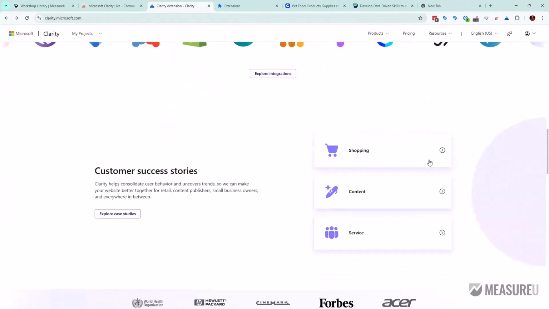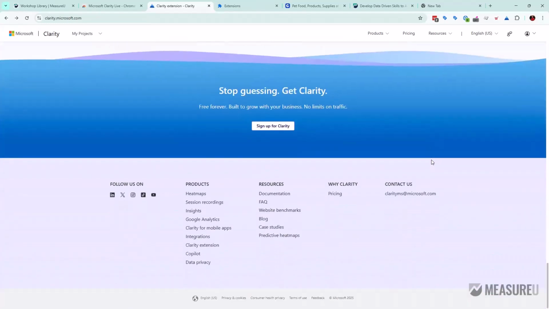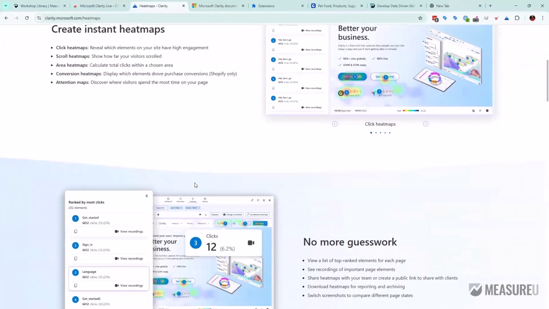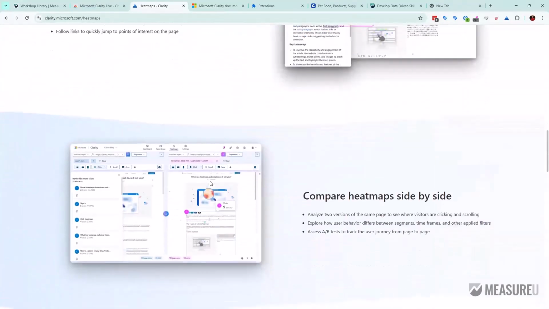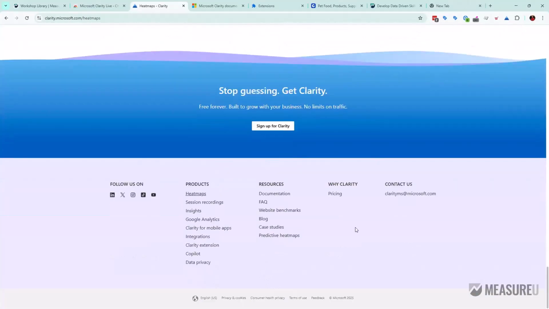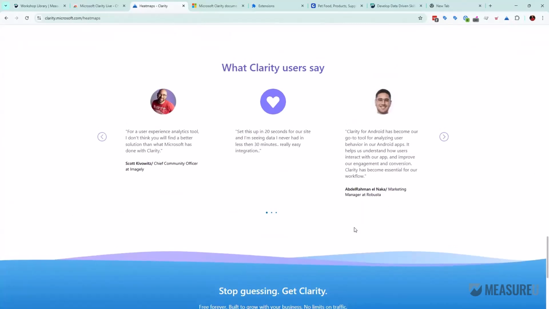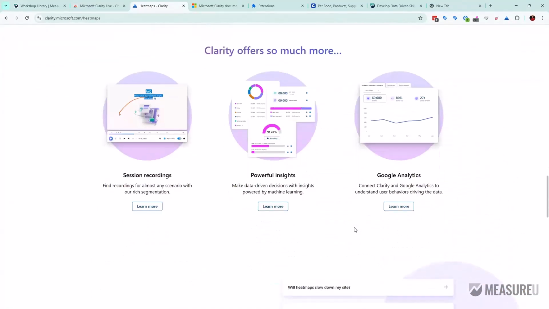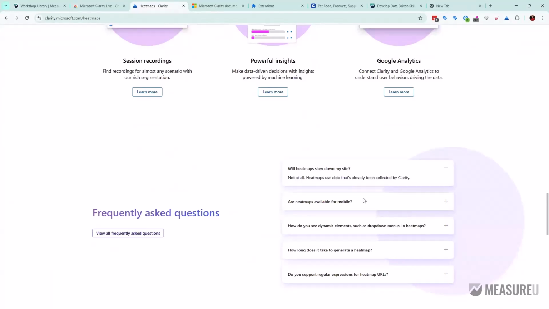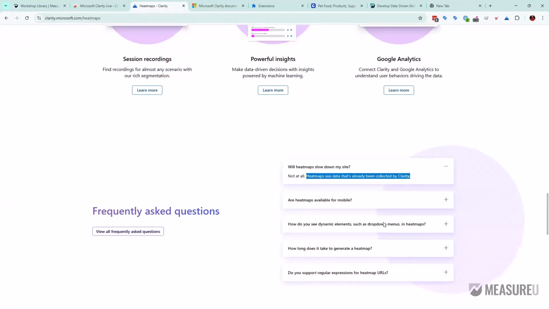And then you actually just reminded me that there is a quantity. Hold on, let me see if it actually will say, or it used to. It is part of the courses. I do cover the limitations, the limits, on the courses, but I think it is like 1 million sessions or something. Or maybe it's 10 million. I don't know. Will it slow down my site? No, not at all.